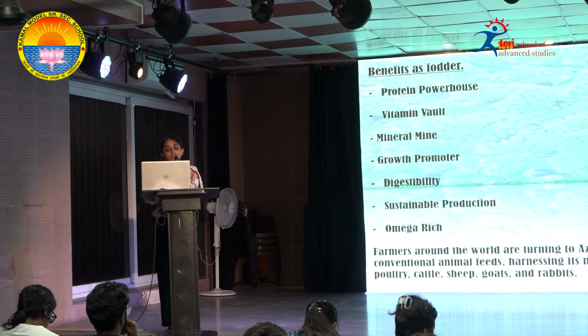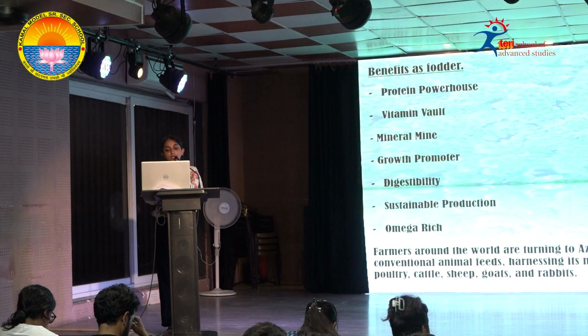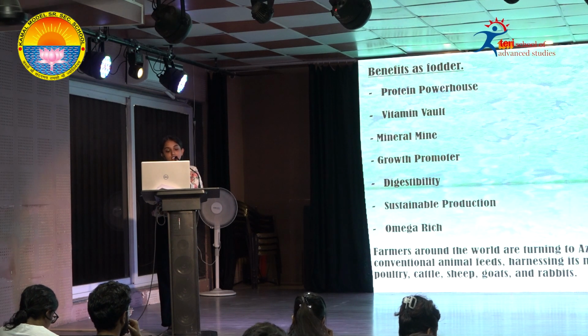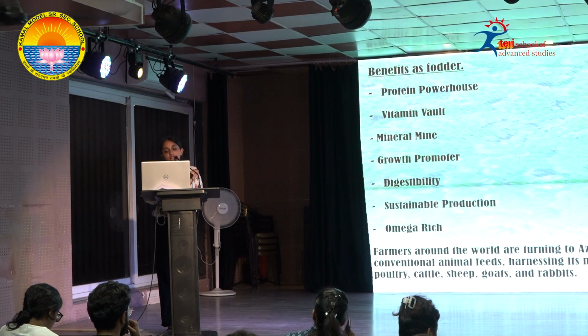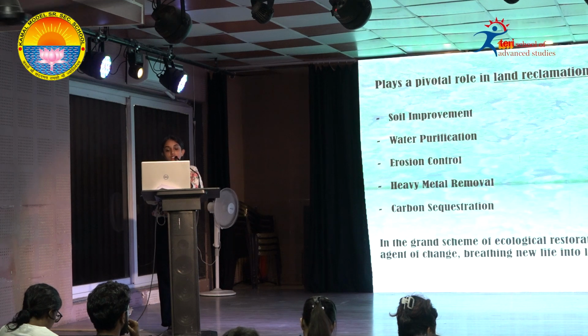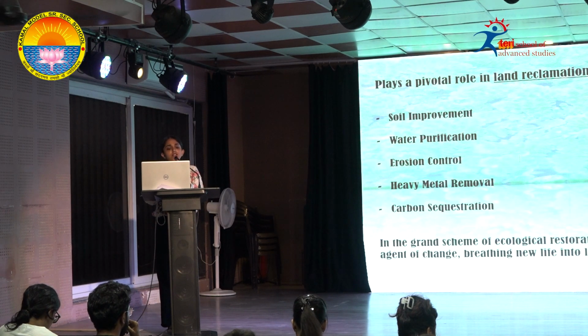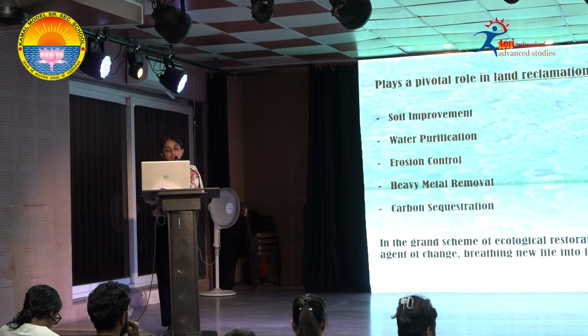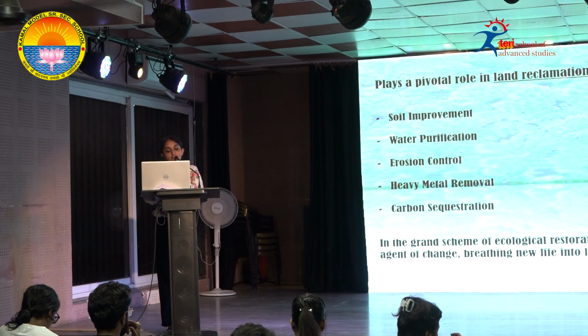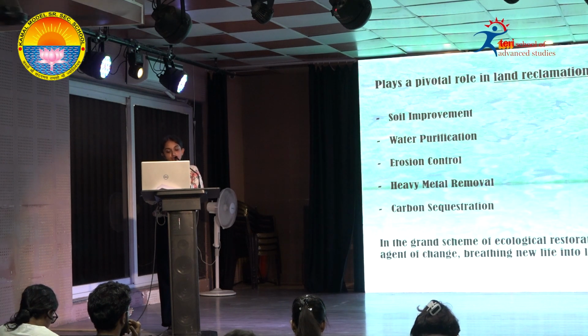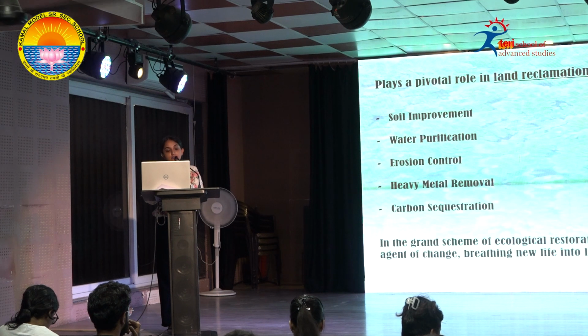AZOLLA is a little green architect of the natural world. It plays a pivotal role in land reclamation, restoring vitality to landscapes that can be degraded or disturbed. First up is soil improvement. AZOLLA enriches the soil with nitrogen and organic matter as it decomposes, enhancing soil fertility and structure, which is crucial for reclaiming degraded lands.